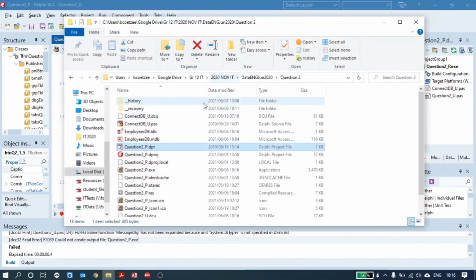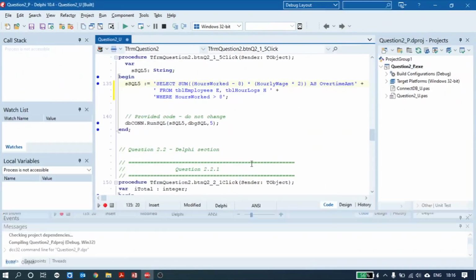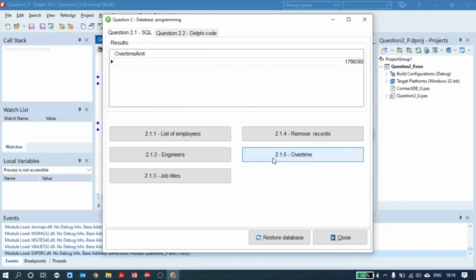Okay, so there's our answer. It's a little big over here. They're not going to give us any scroll bars. Okay, there we go. So there's the answer. This is an aggregate function, and a normal aggregate function that hasn't been grouped will contain one field and one record. That's it. One field, one record. So the total amount there is 1.79 million. That's the total amount of overtime for everyone in the database.